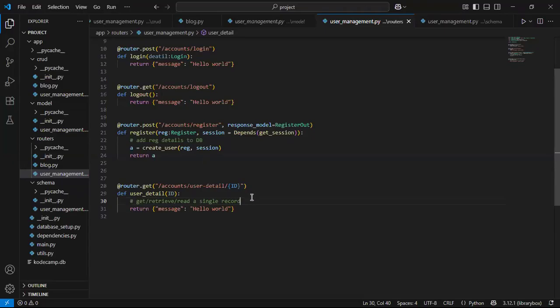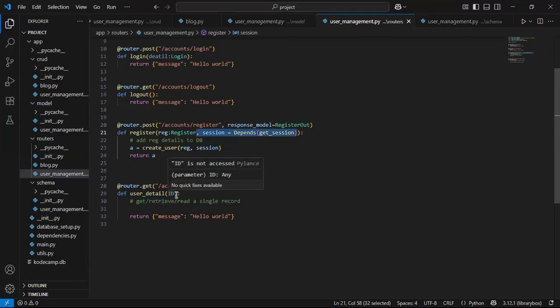I don't want to write that interaction here. Since this is still going to interact with the database, I need my session. So I'll bring my session down here and paste it. This will be my ID that I collect from the route, and this is my session that I collect from dependency.